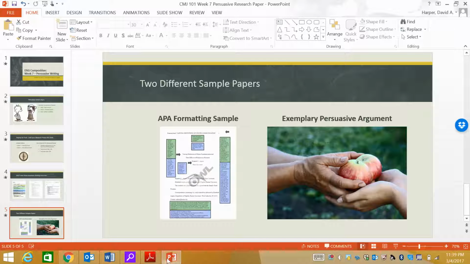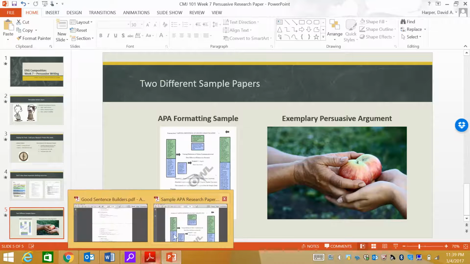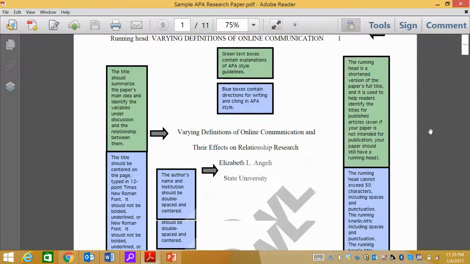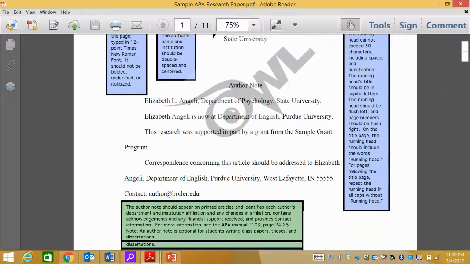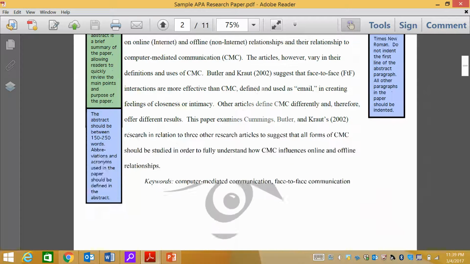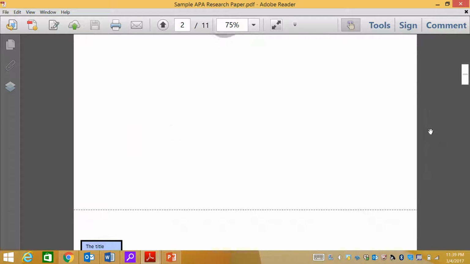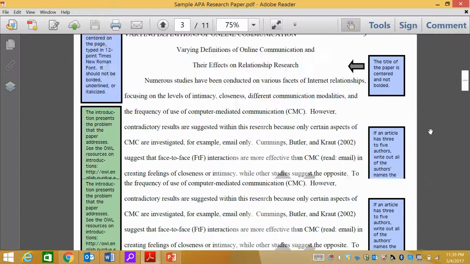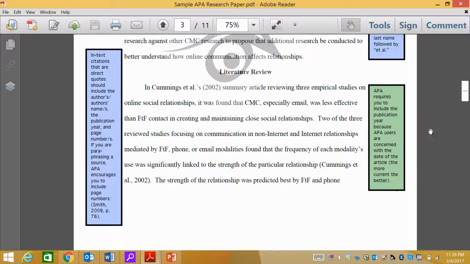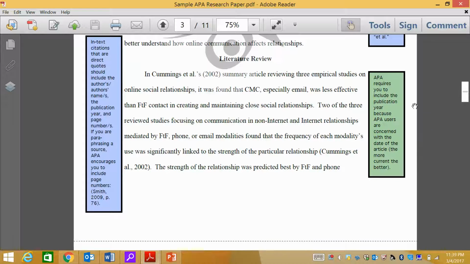So if we go first to the Purdue sample, okay, you can scroll through and you can see that each page highlights different components with box margins or margin boxes. Okay. What's really helpful here is the use of in-text citations, showing how sources can be integrated.